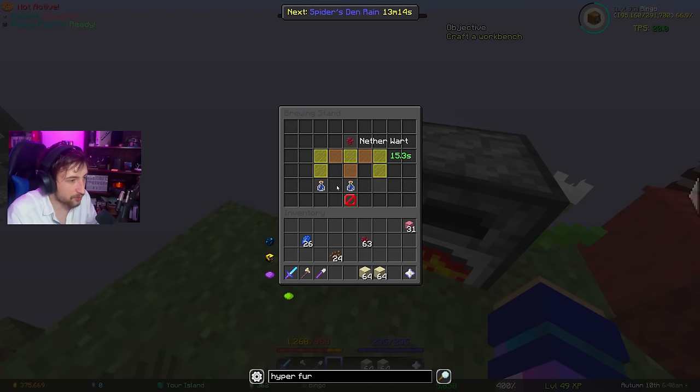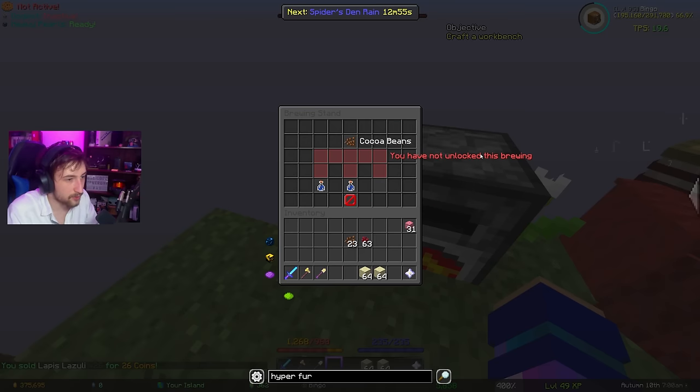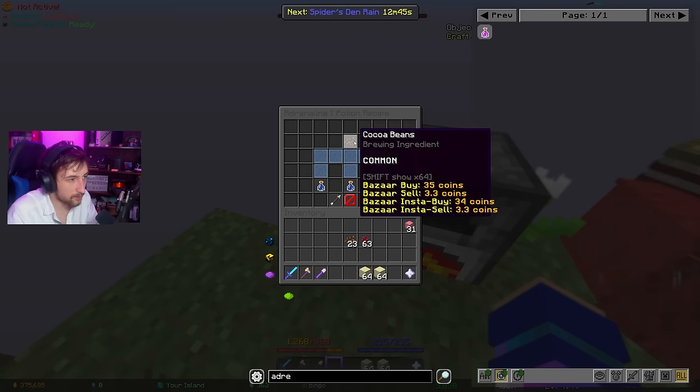In fact, we'll just brew these 2 now, just so it's not odd, and see how much XP we get per bottle. I have not unlocked this brewing. Uh-oh. How is it unlocked? I'm guessing it's in the cocoa beans.